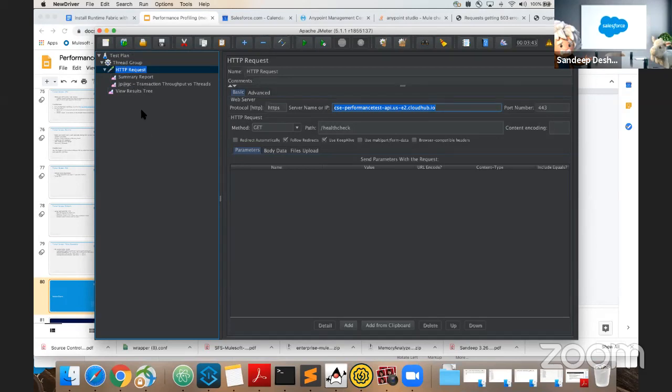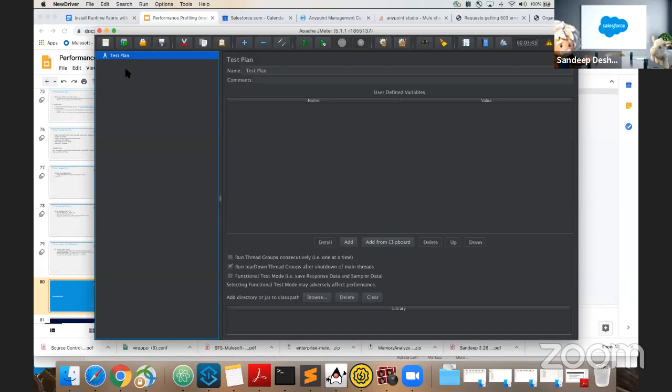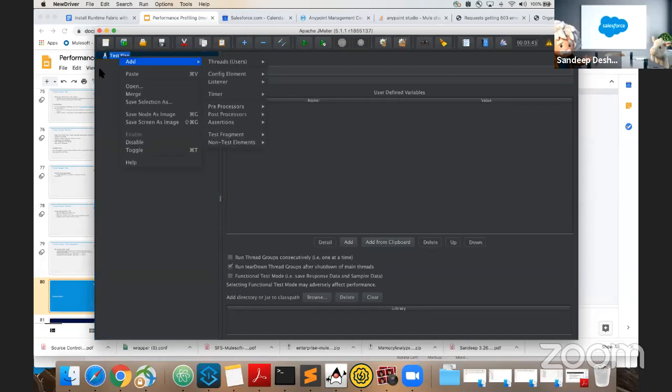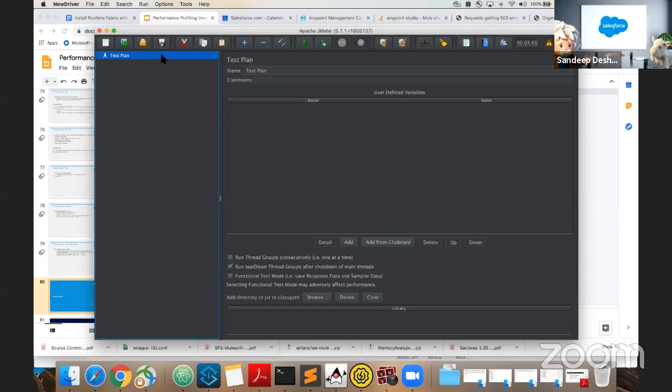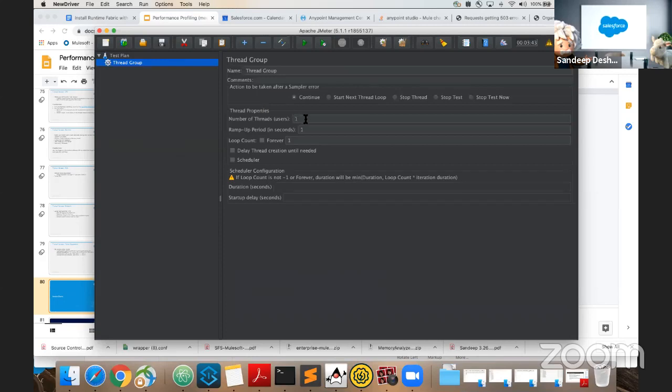This is the JMeter tool. What we'll do is create a new test plan. When you go into JMeter, this is the layout you will usually see. Now I want to create a new thread group. A thread group is used if you want to replicate 10 different users or 50. So let's take a thread group of 50 users. The ramp up period will be 1. I don't want a forever loop count. I'll use a scheduler, and I'll run this test for 5 minutes. Startup delay we'll keep as 1 second.